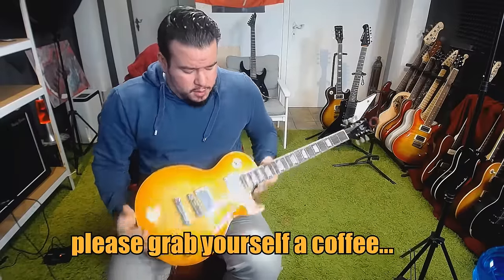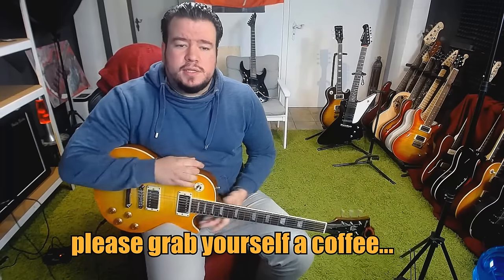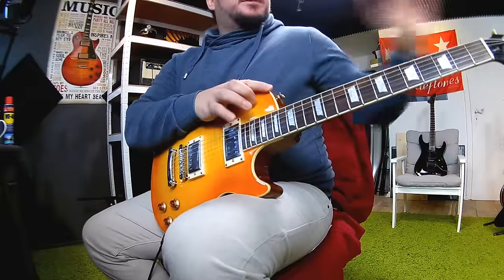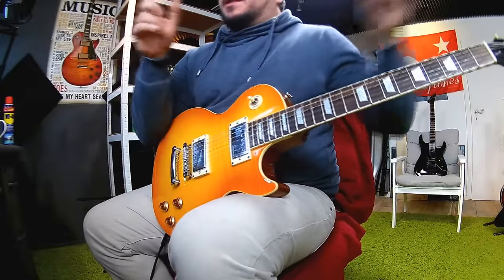Now, does this sound like a bad guitar to you? No, I don't think so. This is a Harley Benton SC450 Plus. This is the old model. The newer model looks like this.